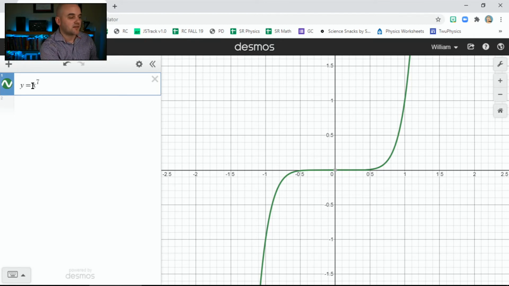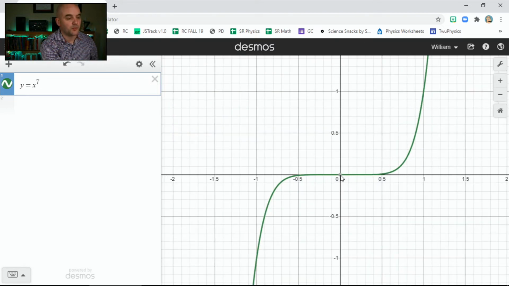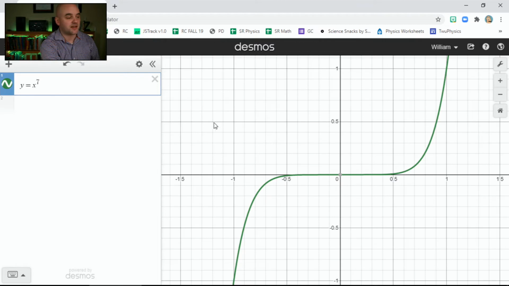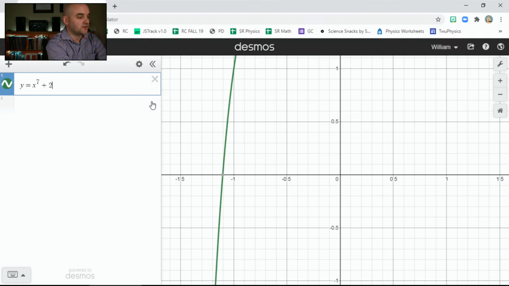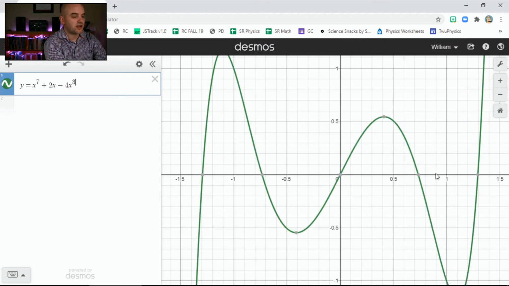Now remember, x to the 7th, that polynomial could have up to 7 solutions. It doesn't here, at least I don't think so, unless we zoom in and see it squiggling somewhere in the middle. But it can have up to 7 depending on what's written after it. Notice if we put other things beside it, like plus 2x minus 4 x cubed, it starts to change the way it looks. And notice we get more intercepts here. So it can have up to 7 because the degree of this polynomial is 7. It's the largest exponent present there. In this case, it has 1, 2, 3, 4, 5.